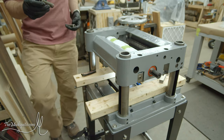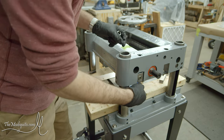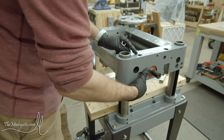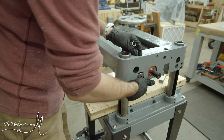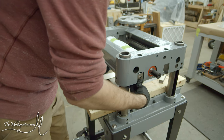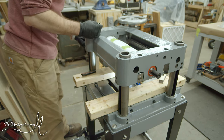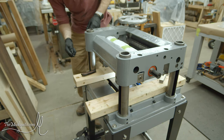Now I'll get these two springs down in there, and you can kind of tell when they're in there correctly because they'll kind of sink down a little bit further. There we go, and see how it kind of won't wiggle out anymore. Perfect. Now I just got to get the other one in. Now I can tighten this up again.